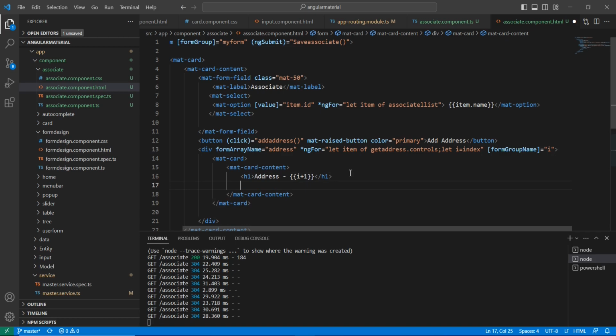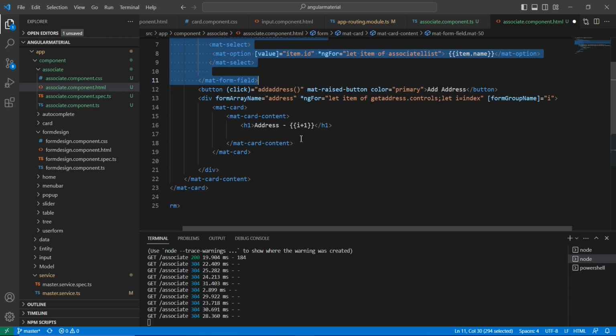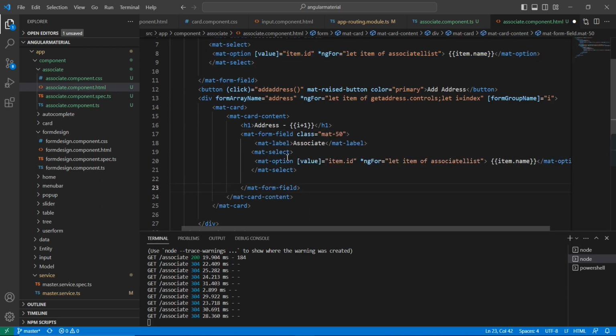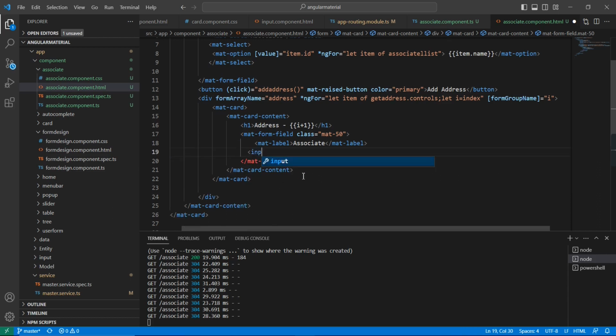And here we can include the form fields. So let me copy it from here, and instead of the match select I'm going to have this input control. So the first control is title.